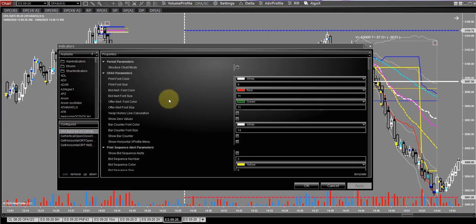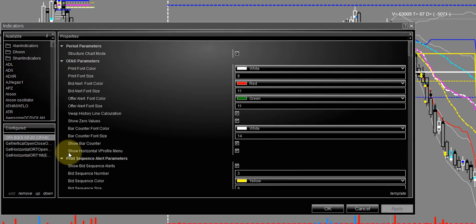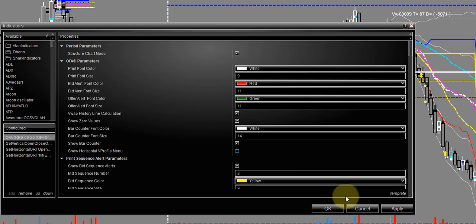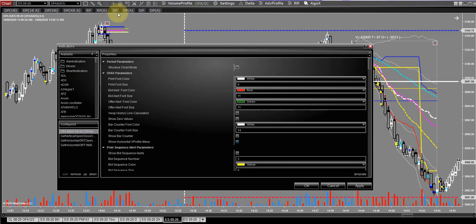One of the things I have added for the OFA indicator, in the top section, OFA parameters, you will see this option here, show horizontal volume profile menu. Now that applies to this strip here, okay? Now the default for this is going to be true in any of your charts. Now if for any reason you decide you don't like it, you don't want it, or you only want to use it on certain charts, there is the ability to disable this. So you would just disable this, apply, and reload the chart, and it will remove this section, this top margin with this menu palette. Okay, so I just wanted to show that there is an option to disable it.